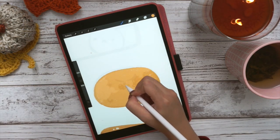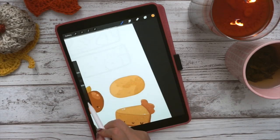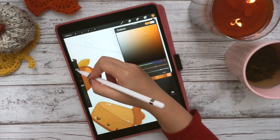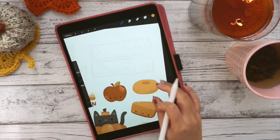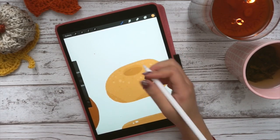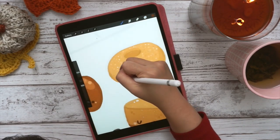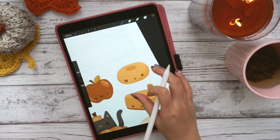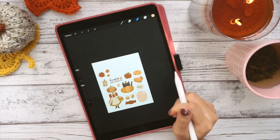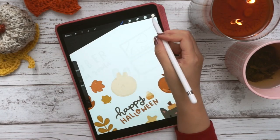Have you ever had a cider donut? I recently learned through my Cozytober drawings that a lot of people have never had a cider donut, and I wasn't totally aware that cider donuts were regional. I guess apples only grow in specific areas, so it makes sense that cider donuts are not universal. Let me tell you — cider donuts are the best thing in the world. They're so good. You can always get them when you go apple picking. Our favorite cider donuts come from a farm in upstate New York — I can't remember the name, but they make the best ones. We went to a different apple farm this year in New Jersey and their donuts were good, but not as good. Apparently they're not hard to make, so I'm going to learn how, and if I do successfully, I'll definitely share the recipe.